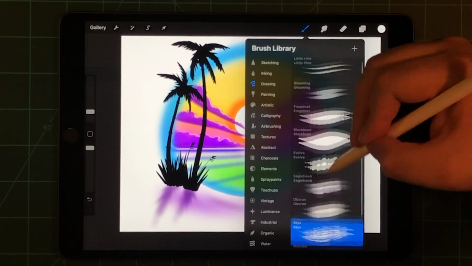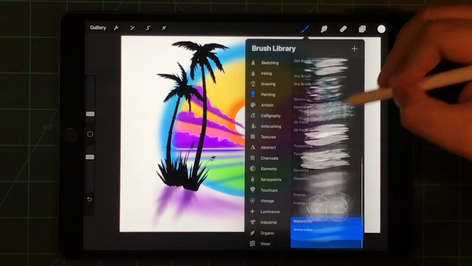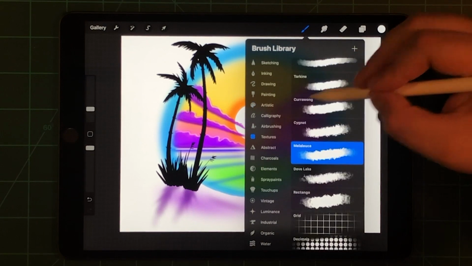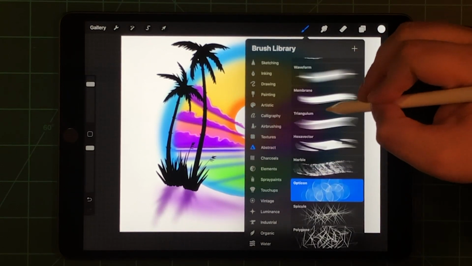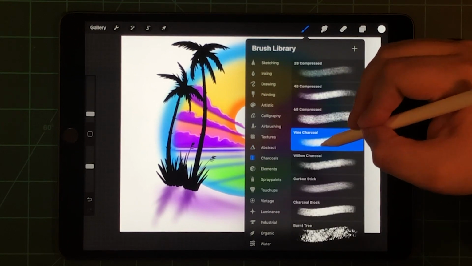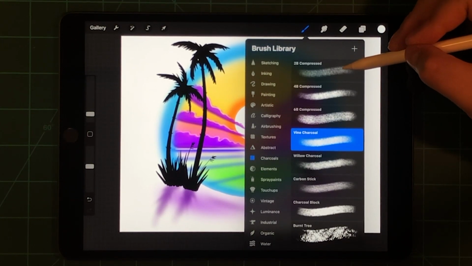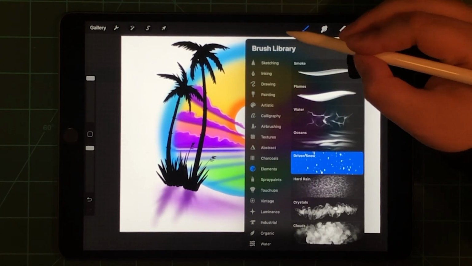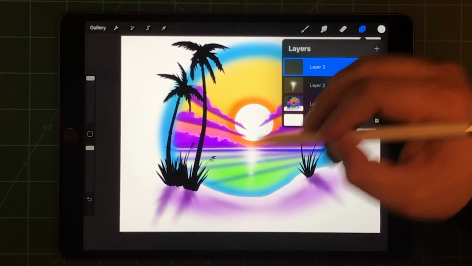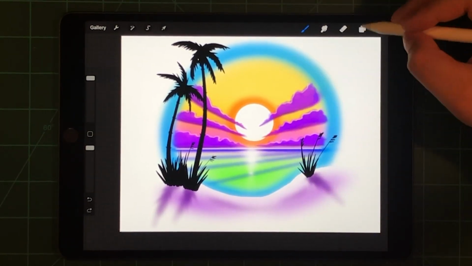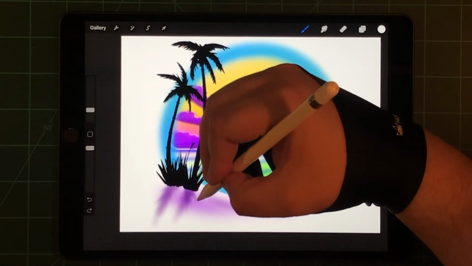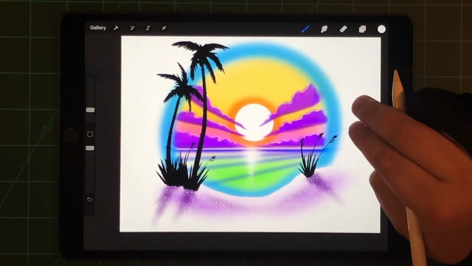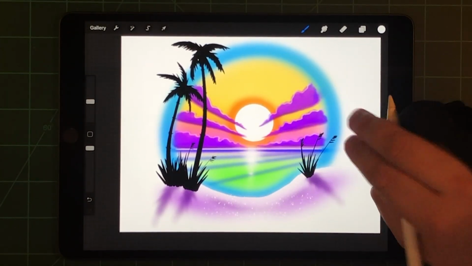Here I believe I'm trying to find a sand texture. And I think what I went with was elements. Let's see, in snowflakes. Elements. Oh, it's driven snow. And create a new layer. We're gonna make the brush size smaller and then start adding some of that in there. Look at that, some white Florida sand.